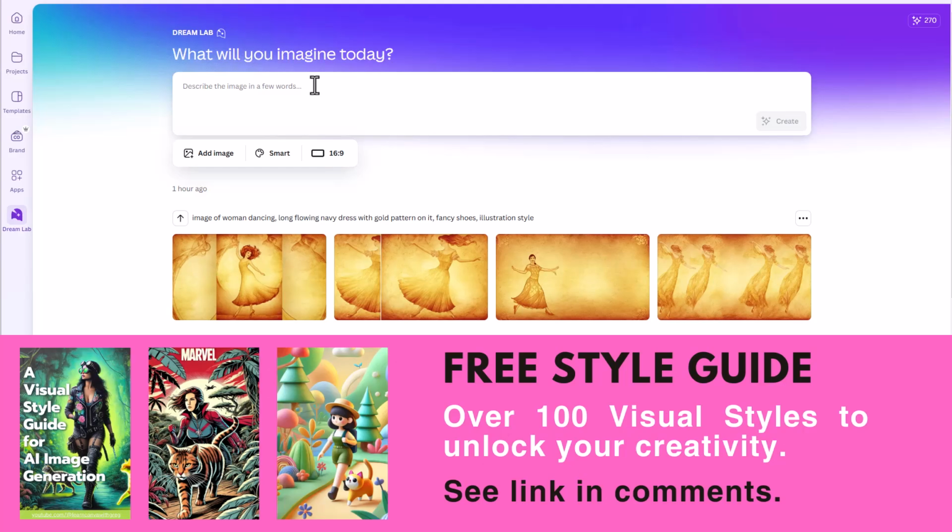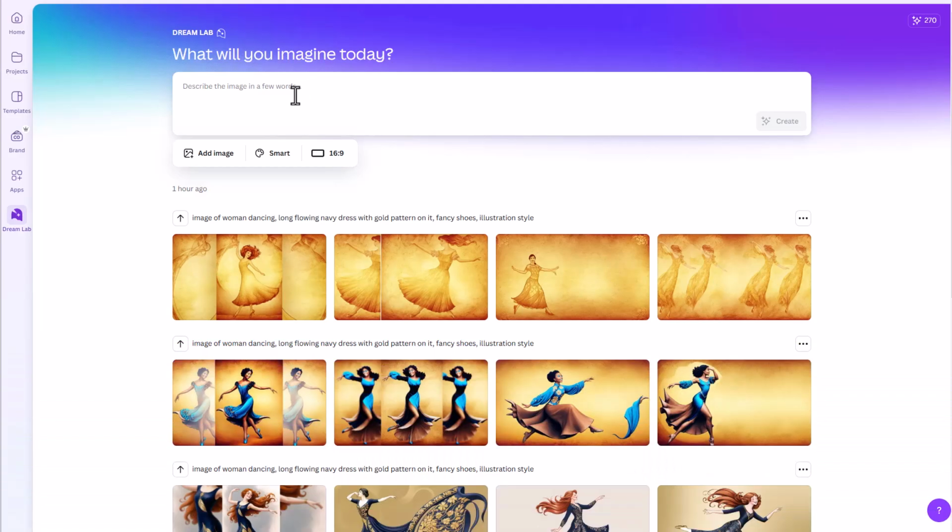But something to keep in mind, if you're using a style reference, then that is going to be the biggest factor in the overall style of the images you're generating, and it's going to override a lot of what you're writing up here. So prompting is not going to be as important when you're using a style guide, because the whole idea is you're letting the style guide do the heavy lifting.